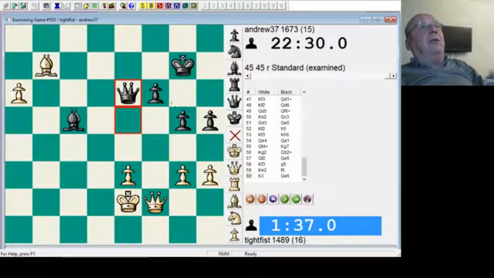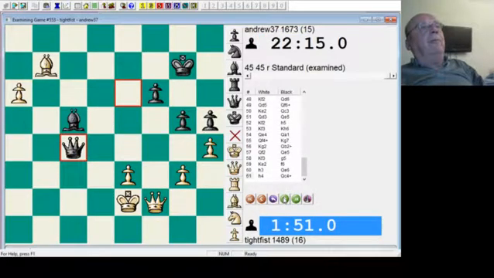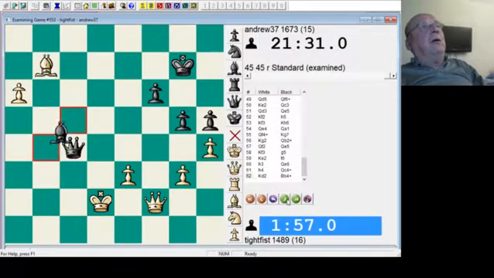But all of a sudden, there's trouble here. Check. And it goes this way, and it's just all over. Check. Suddenly this king is being drawn into a bad location. See, he can't run back this way.